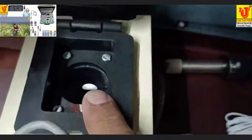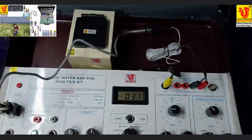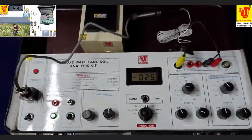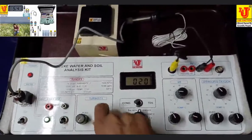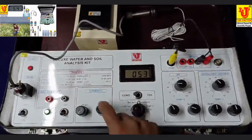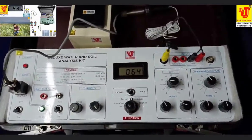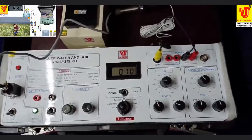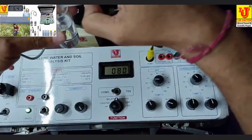So how to test turbidity? First, you go to the turbidity control. First, set zero to minimum position, cal control to maximum position. Zero control to minimum, cal control to maximum. Now I am taking distilled water in one vial.